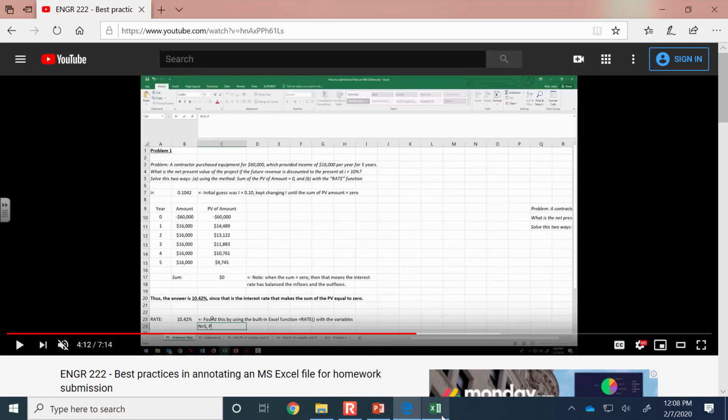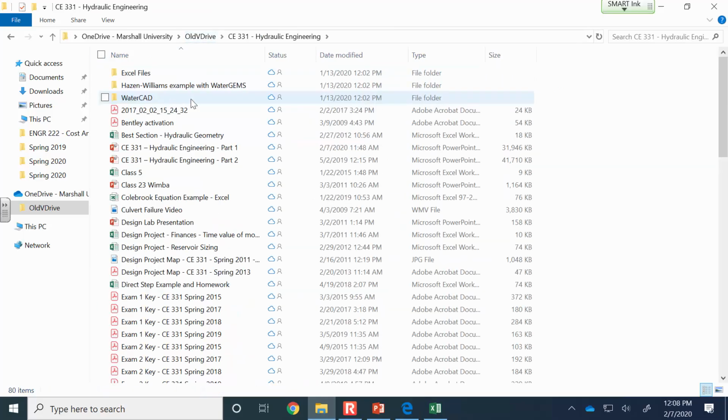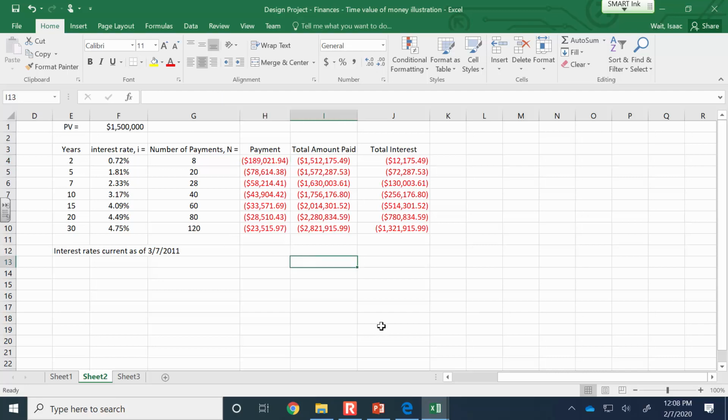Yeah, the problem is that when you have an Excel function, like let me open up a pretty complicated spreadsheet. I've got some doozies in here. I wonder if this is a good one. All right, so let's say that you're just looking at this. You don't know what equations were used. You don't know what formulas are behind the numbers. And so you need to put in, like underneath here, little explanations about where did these interest rates come from? What formula did you use for the payment column? What approach did you use to calculate the total amount paid?